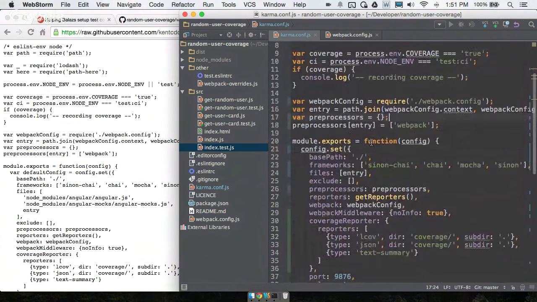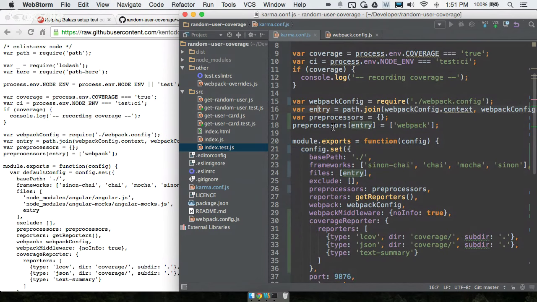Is there any reason you put that into a separate variable? Because as I can see, preprocessors is just an array of one item, which is the Webpack. And for me, that's kind of confusing. Well, and probably you won't really need any other preprocessors.